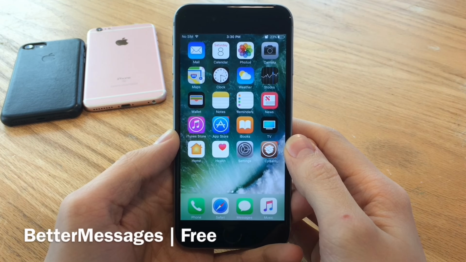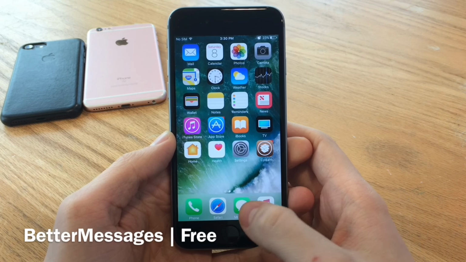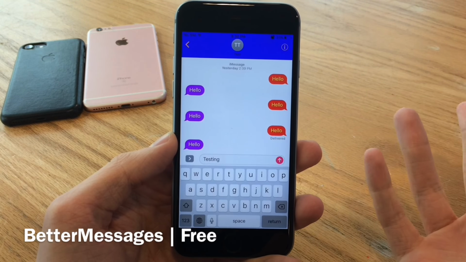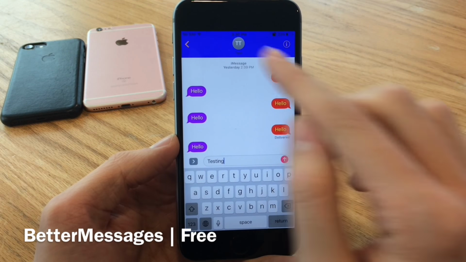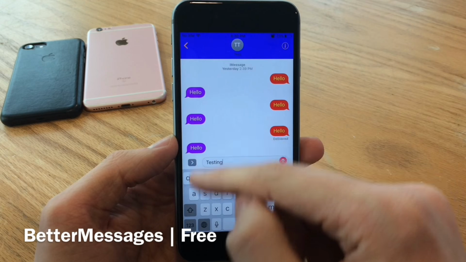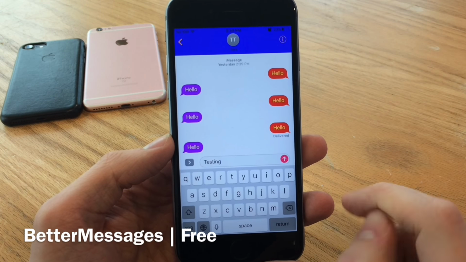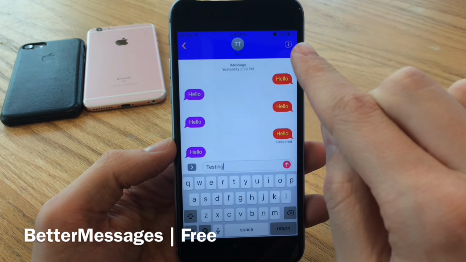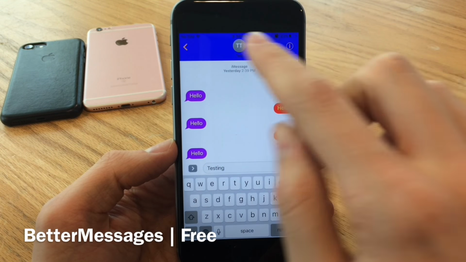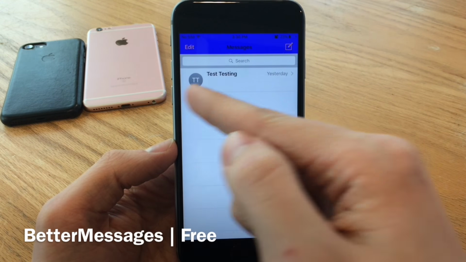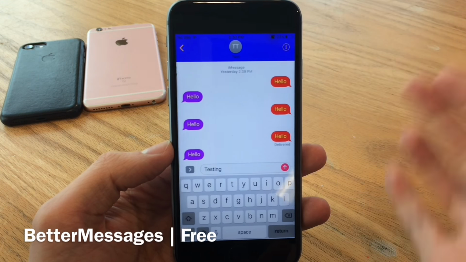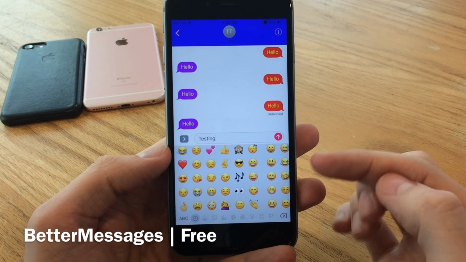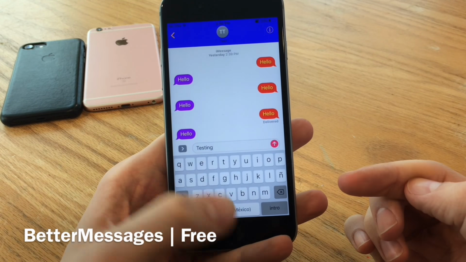Next, we have BetterMessages. This one's available for free, and it allows you to customize your messages application. So you could hide different things, customize the color of different things. As you can see right here, we have custom color for the navigation bar, for the bubbles, the text inside the bubbles, the send button even. You can see we added some color to the UI elements at the top. They're actually orange, the back and info button. You also see we hid the conversation preview, so that's actually a privacy option. Again, you could hide various different things as well. We have 6 rows of emojis, and just all different types of options.